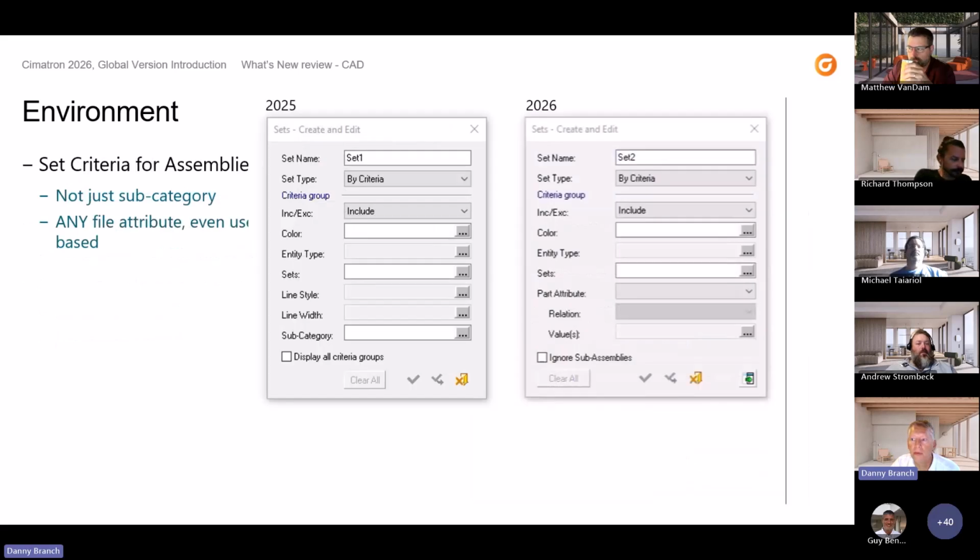But the big project for sets was this. Which completely changed the way criteria can be selected for assemblies. Because up until now, there weren't many useful criteria. There were two, color and subcategory, one attribute. And there were a lot of calls to do more. So we took the opportunity to just remove a few lines from this dialog that assemblies weren't even using anyway. And we took the space and we added the controls, so that you can now select any part attribute to become an assembly set criteria.